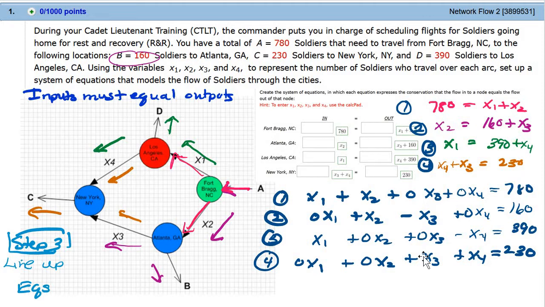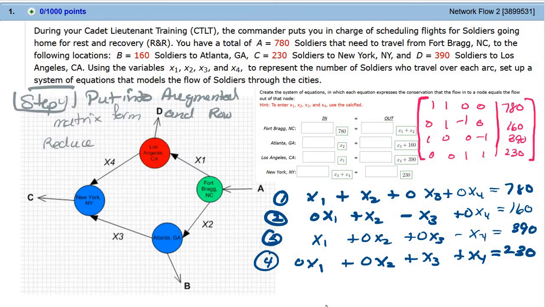So I did the algebra in my head. I shouldn't actually do that because I'm not terribly good at that. Here I get X1 minus X4 is equal to 390, and I have zeros for the other 2 variables. That's equation 3. And last is the tan equation. I'll get a coefficient of 1 and 1 for X3 and X4. The others will be 0 and 230 on the right side. But do take an effort to bookkeep and do things neatly, because if you don't, you're going to regret it later.